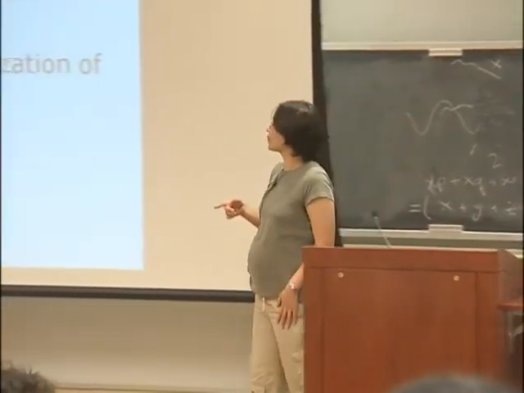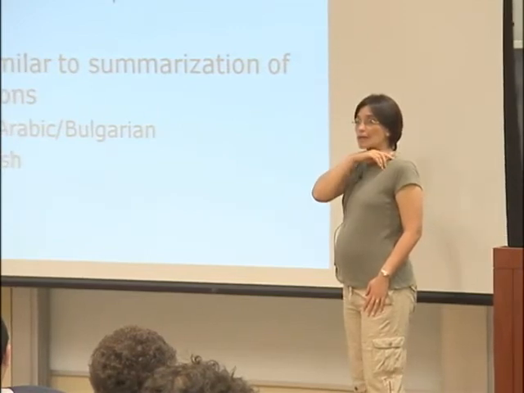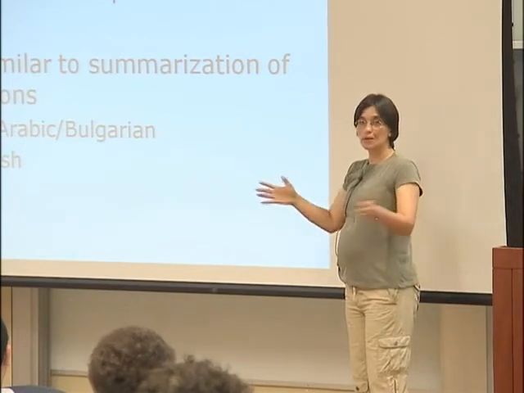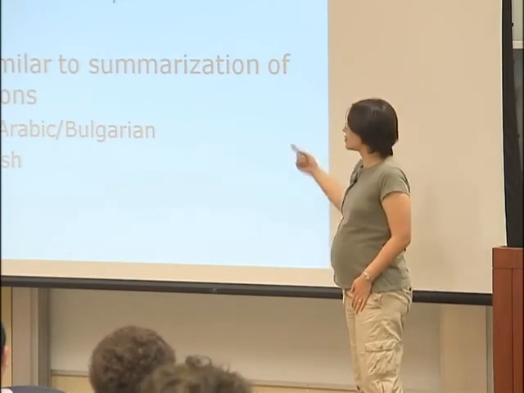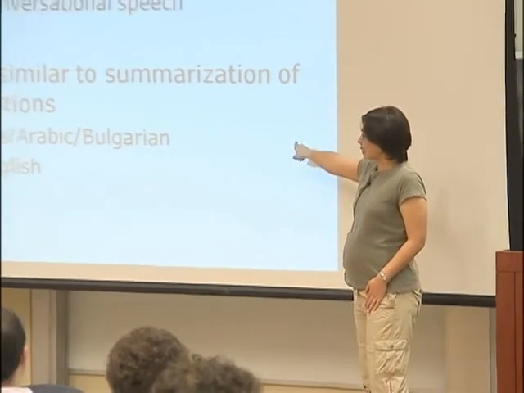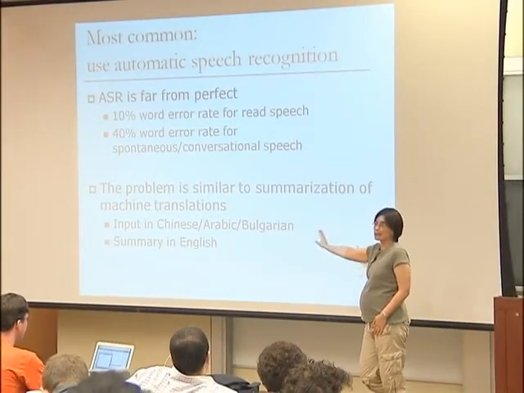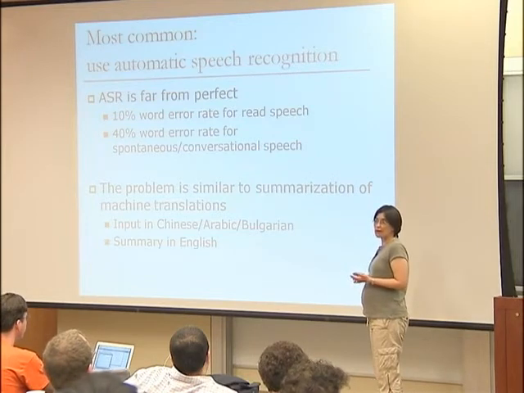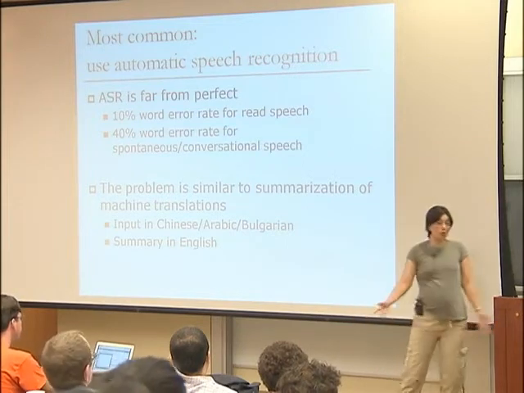Actually, one thing that I want to point out here is that for summarization, very often, at the end of the last lecture, we were discussing this scenario where you want inputs in various languages and then the output is in English. So you can have a similar problem with text summarization when you want, say, to summarize documents in Chinese or Arabic or Bulgarian and you want a summary in English. Then you would use a machine translation system that also has a lot of errors, and then you have to summarize this errorful input. And so what do you do then?